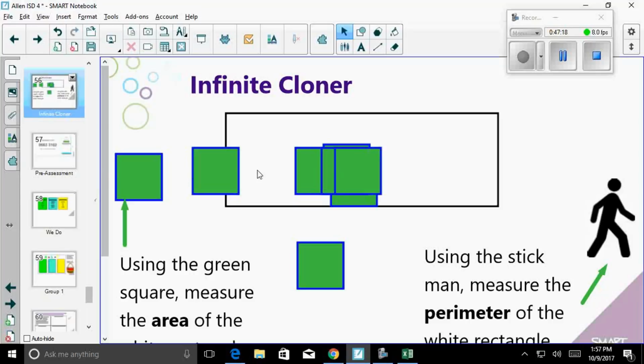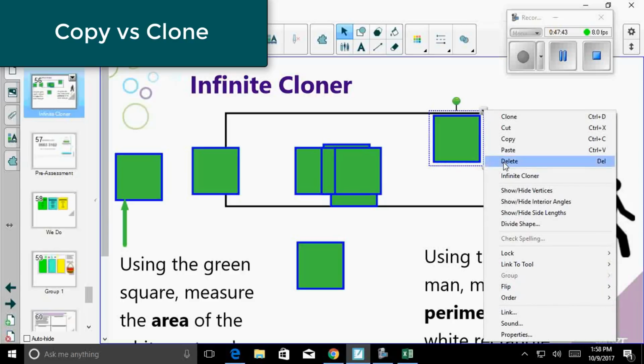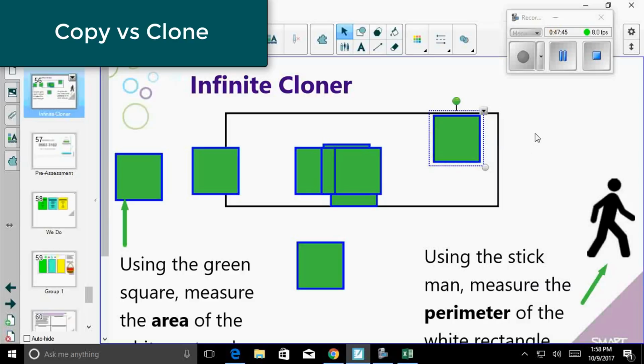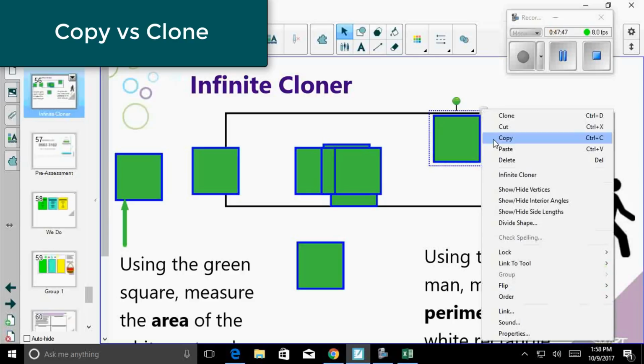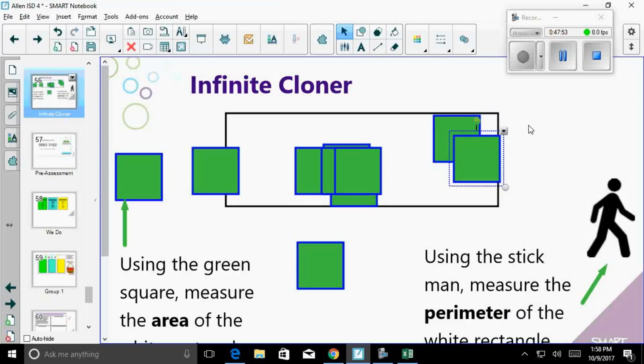So those are kind of the differences between. And if I clone the page, this whole thing will be cloned. Like if I copy this file, just so you can see, then I'd have to go paste it. Whereas if I just hit clone, it's right there. So that's kind of the difference. I can copy it, but then I'm going to have to right click and paste it, or Control V to paste it.